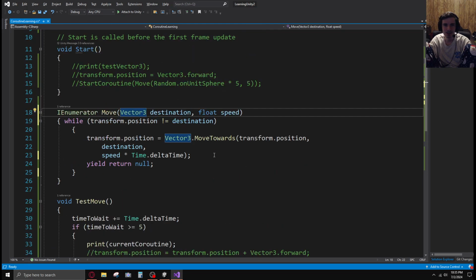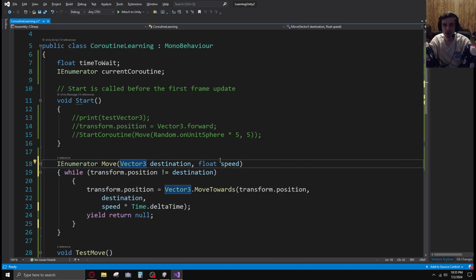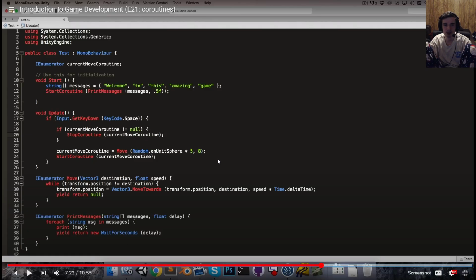Okay. I just want it to go in a random direction without me pressing spacebar. That's it. That's all I want.